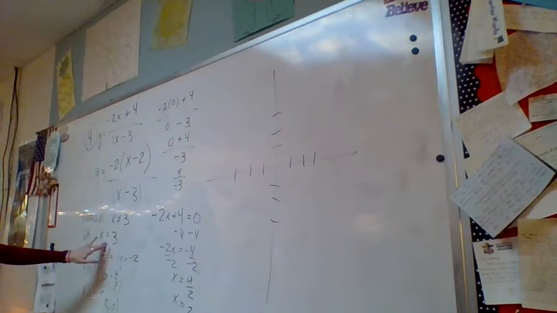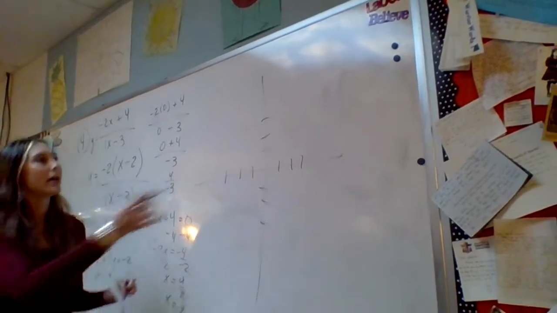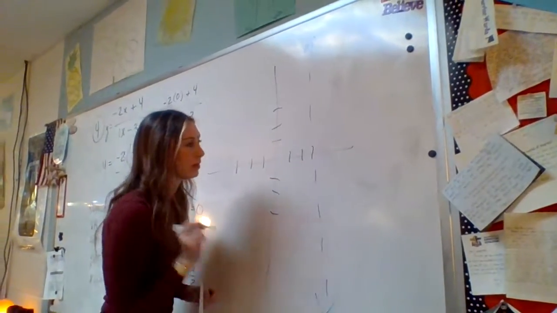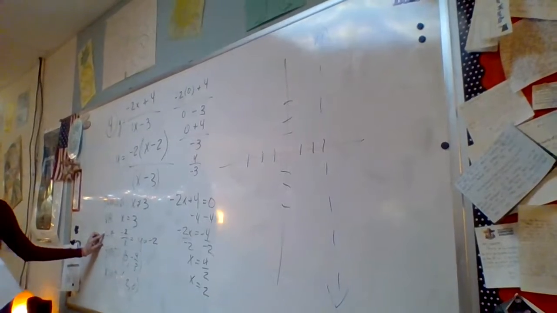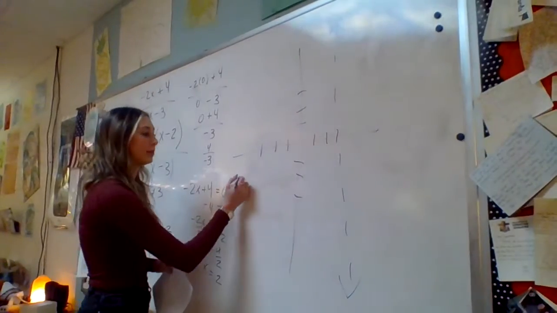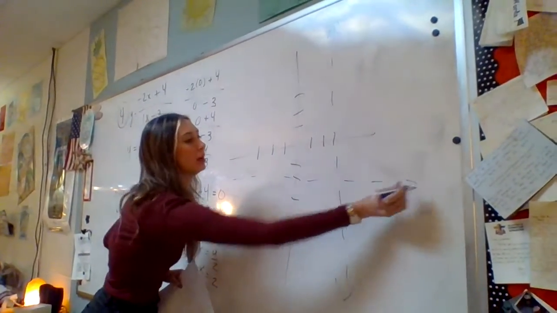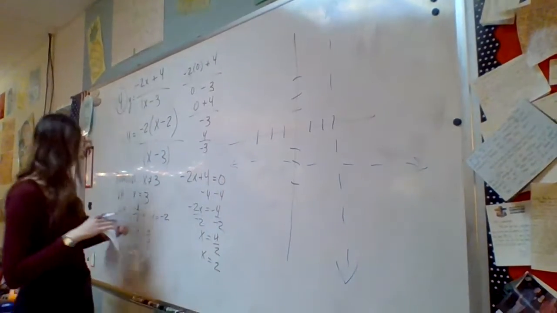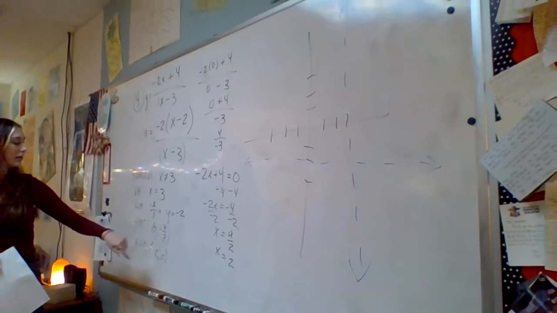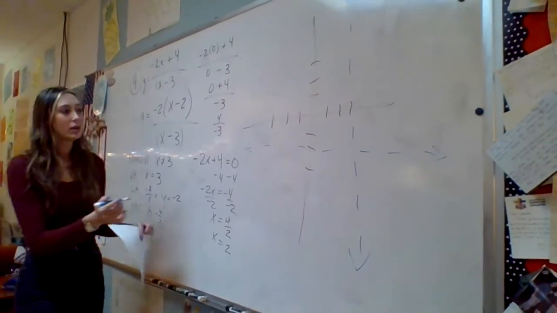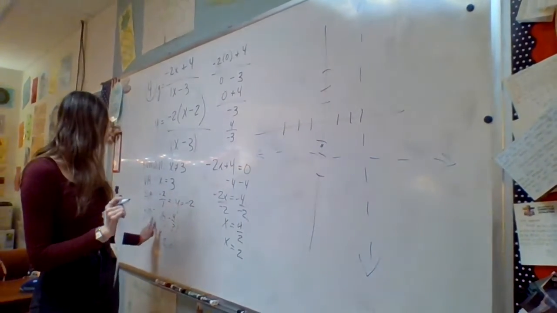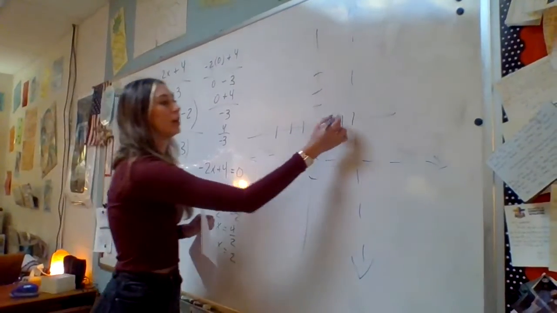So our vertical asymptote is at x equals 3. So go ahead and dash when x equals 3. And now our horizontal asymptote, so if we have it at y equals -2, we go down on the graph. So y equals -2 this way. And then x-intercepts and y-intercepts. So -4 over 3 is a little bit bigger than 1. So I'm going to go right here, just a little bit below 1. And then the same thing for our x. It's going to be on the graph right here.